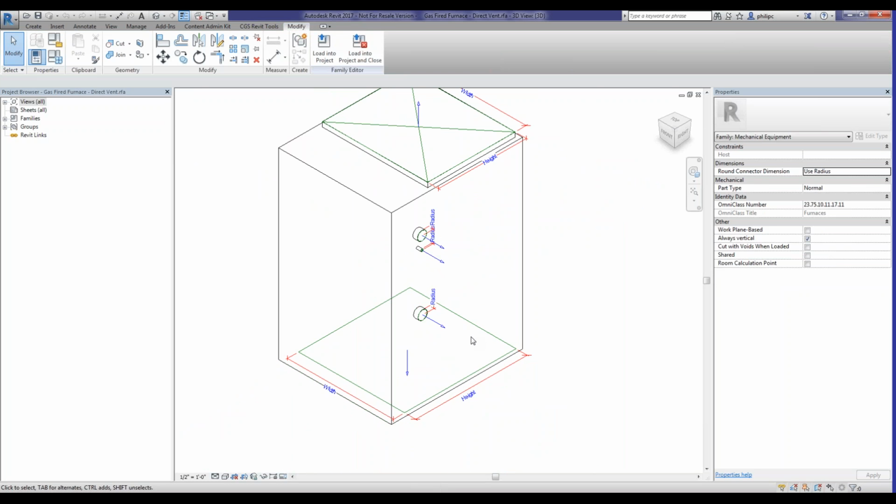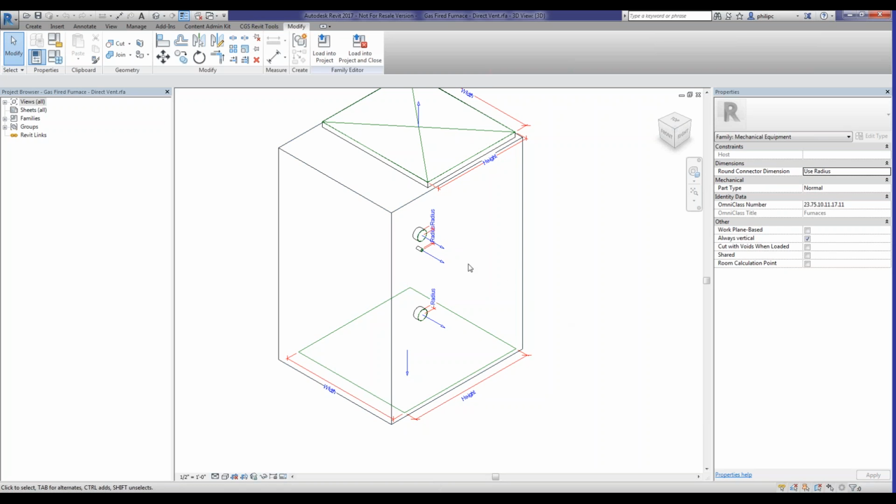Fortunately, I didn't pick one that has electrical connectors, but we'd have some electrical connection points here as well. The arrows are actually pointing towards what is going to be connecting to them. So it could be ductwork, could be piping, could be some type of conduit connection on the electrical side, but that is where those components are coming from.